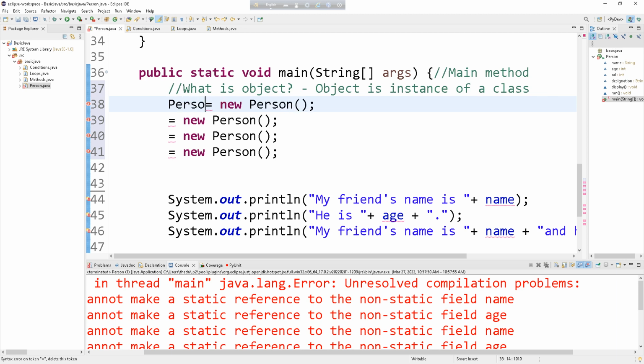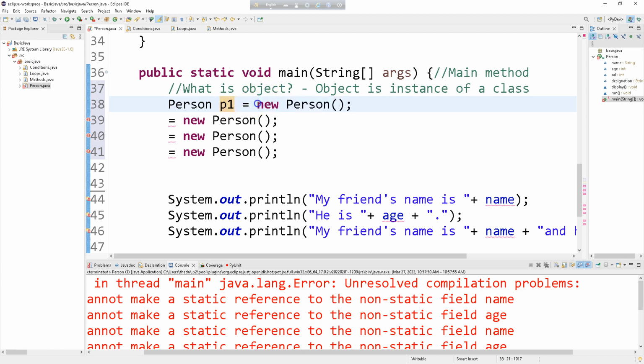Now I will write person, then p1, meaning this p1 is reference variable to new person object, and it will control it remotely.